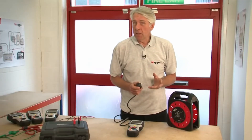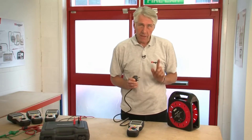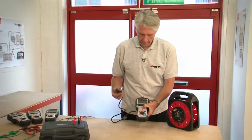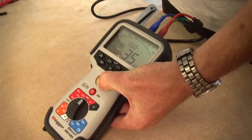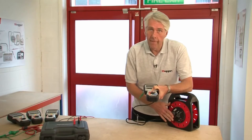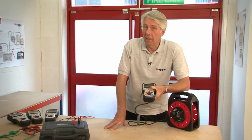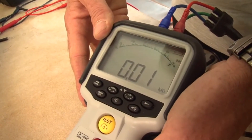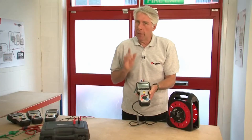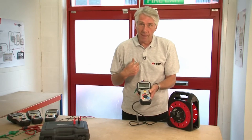What makes the MIT 400 series superior to virtually every product on the market is this: if I initiate an insulation test at 500 volts — reading a massive 35 gig ohms — and then plug it into the mains with the test button still pressed, the product is completely safe. When I let go of the test button, it reverts back to the voltage measuring screen with the warning buzzer. Most importantly, neither the product nor the operator has come to any harm.